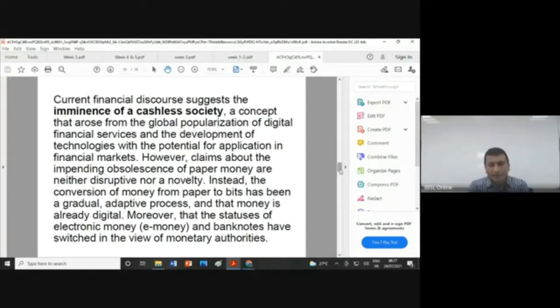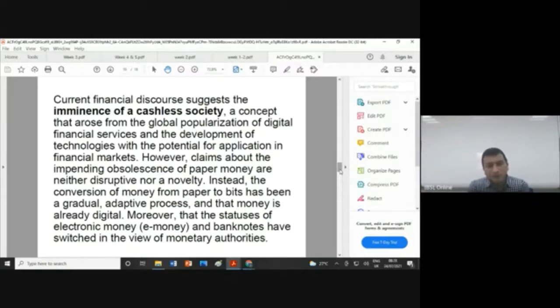Instead, the conversion of money from paper to bits has been a gradual, adaptive process. Paper continues to exist in parallel, although digital arrangements still facilitate a lot, because today most of your payments in terms of salaries and wages do not come to your hand in the form of paper, but are mostly credited to your accounts. Your payments for the majority of other arrangements, even utility bills, go out as instructions to your accounts. These are more or less driving the shift to the digital form of financial services in favor of the paper form of financial services that we used to have in the past.